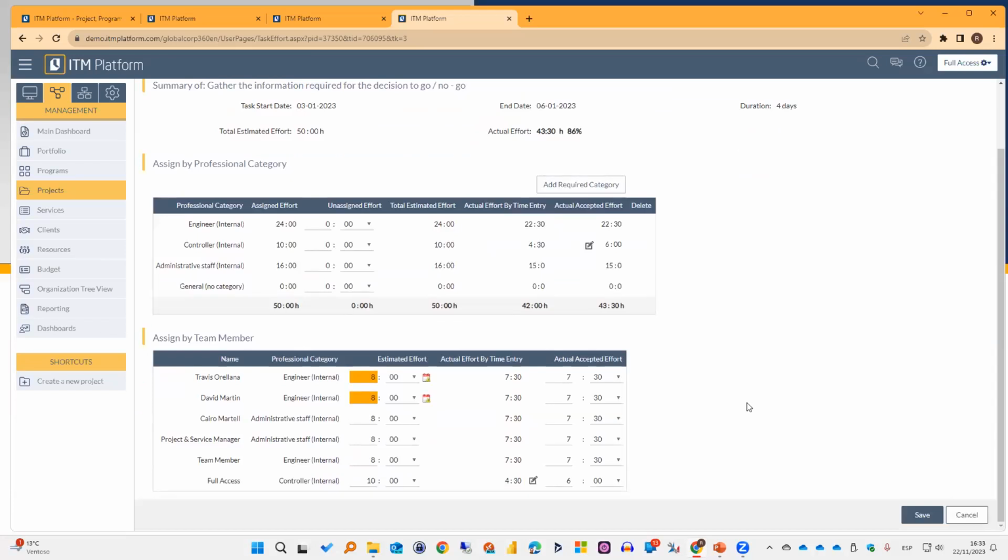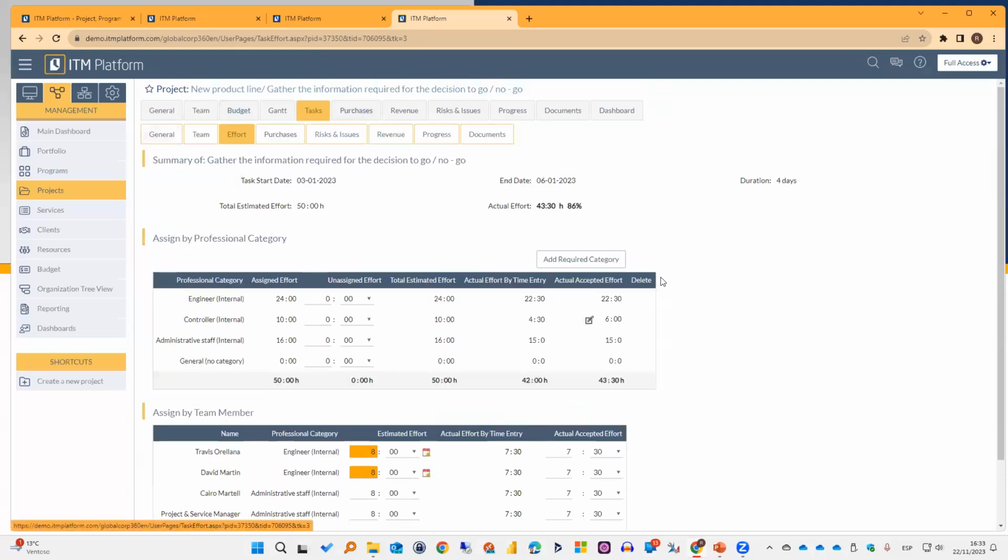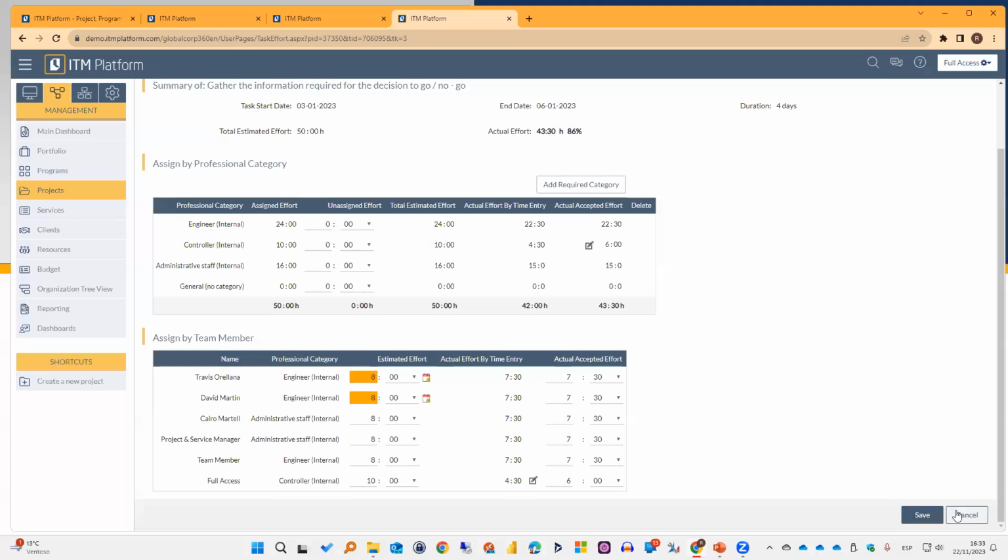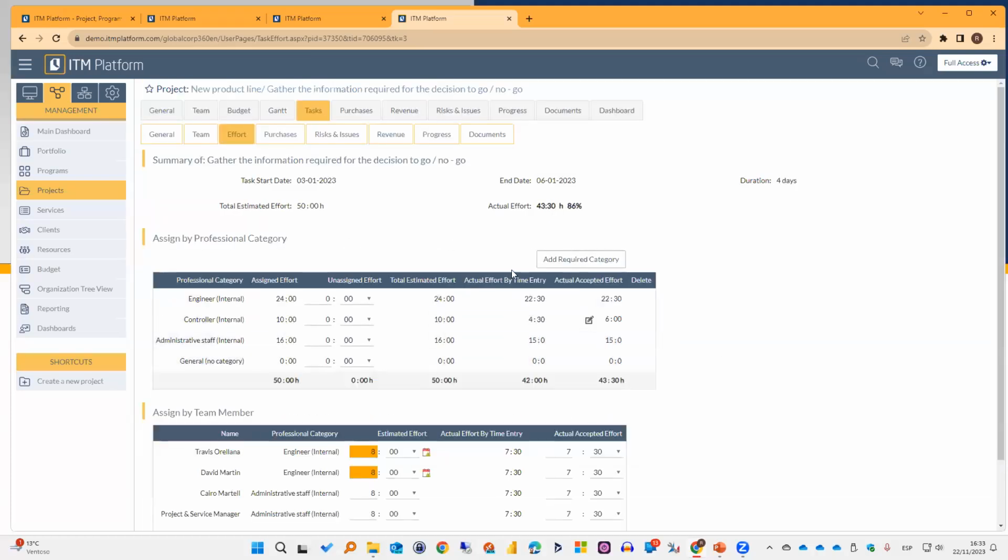All right. So basically, that is how easy it is to create an estimation and let the team members start working and reporting on time. Okay? Now, let me show you one last aspect of these time and resource management features in ITM platform. This is all perfectly well inside the project. Okay, but what if I'm part of the PMO, for example, and I would like to further analyze what's going on with resources. Okay, I have several means to do that.